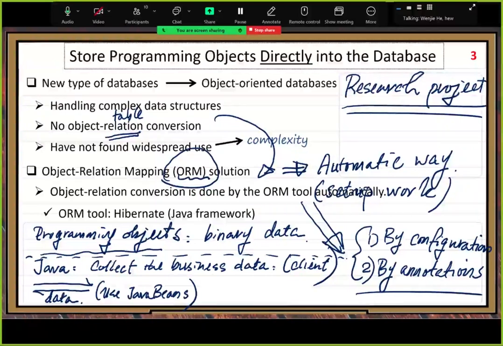After you retrieve data from Java beans, you need to write SQL queries to insert or store the data into the appropriate tables. Look at the work you need to do: retrieve data, write SQL queries, run the SQL queries, and then persist your data.